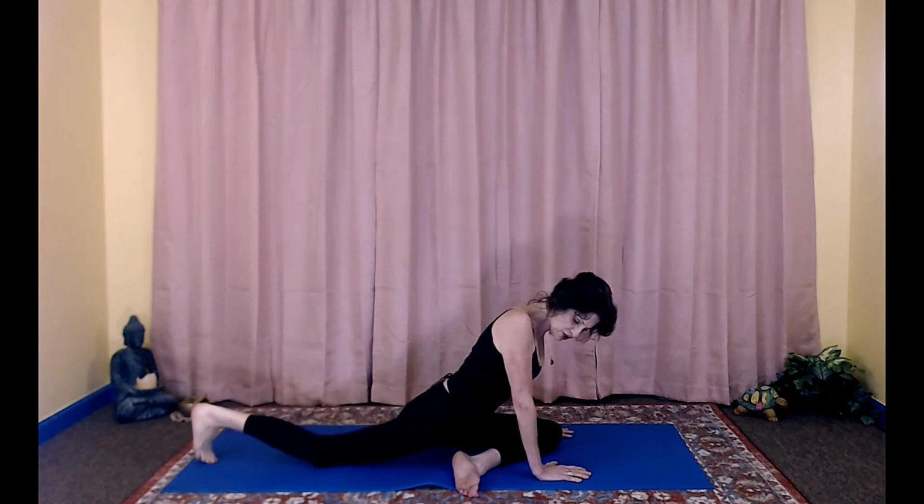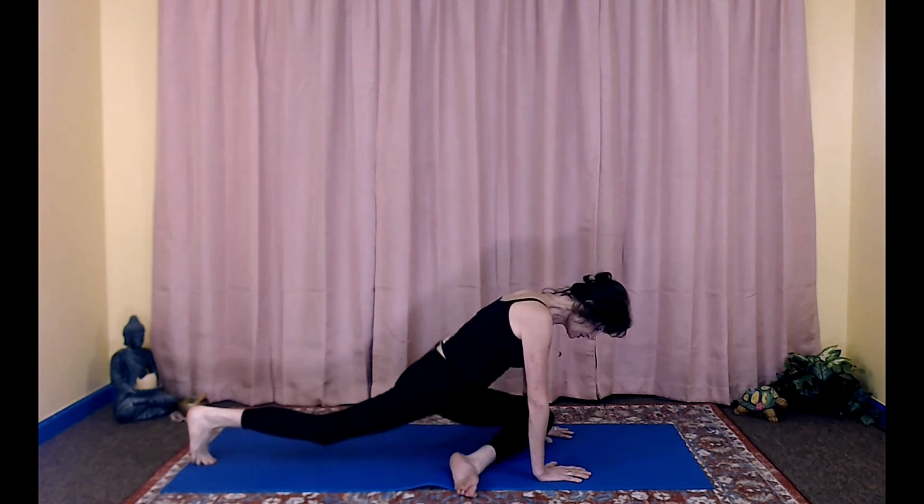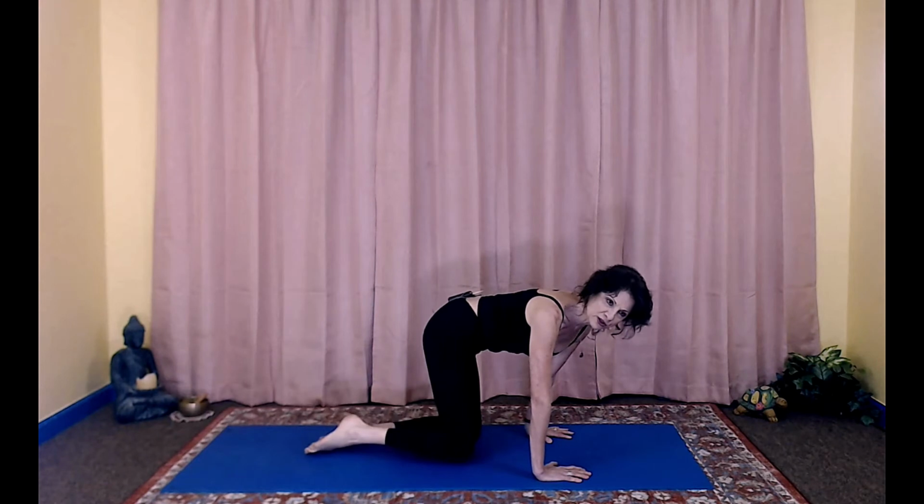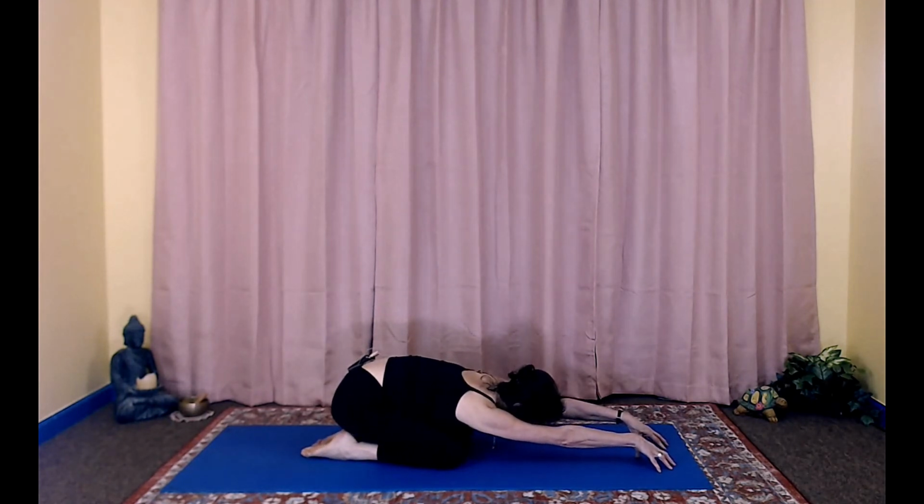And again, if you'd like to try, if it's comfortable for your knee, bend the right leg and take hold of that right ankle with your right hand. Hold and breathe. Release. Bring the palms of your hands down, curl the toes of your right foot under, press down, lift your hips, bring the left knee onto the mat, bring the right knee onto the mat, sit back on your heels, come into stretching child.